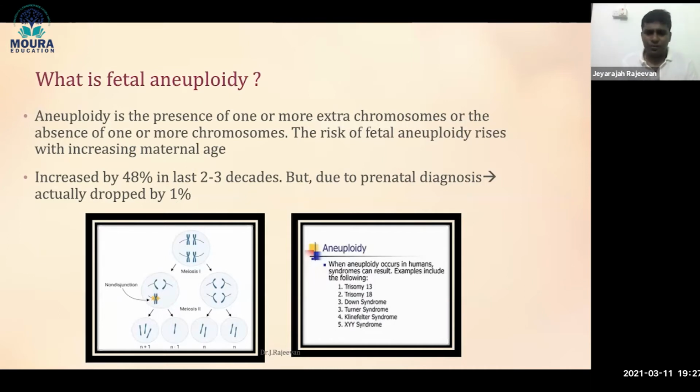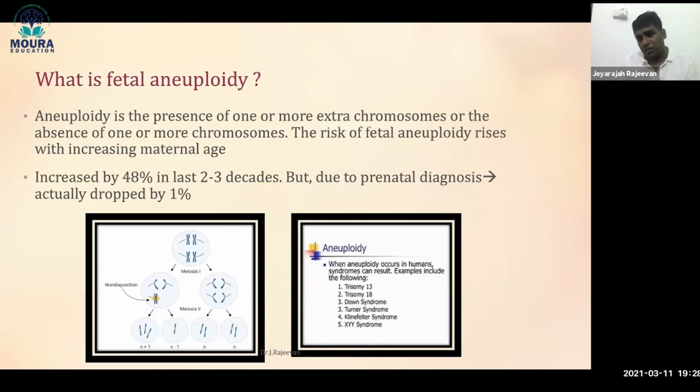Now we have a question. Like Down syndrome, there are some other chromosomal abnormalities like Turner syndrome, Klinefelter syndrome, right? Super female XXX syndrome, XYY syndrome. There are lots and lots of chromosomal abnormalities. For all kinds of these chromosomal abnormalities, even though babies are surviving, we still have a question: is this baby suitable to be in life? Because they might have a lot of complications, a lot of congenital abnormalities.